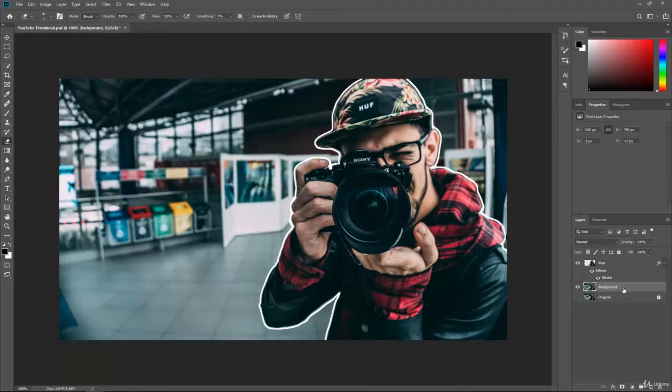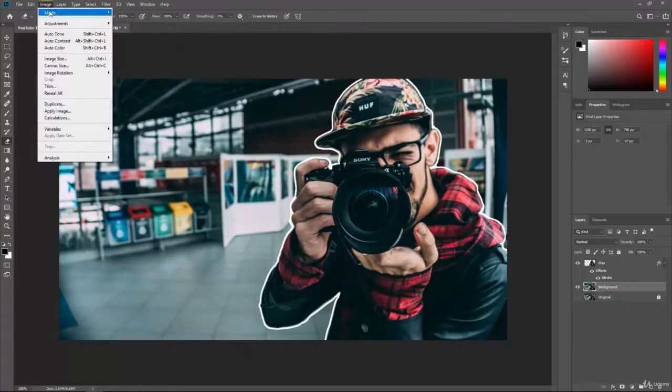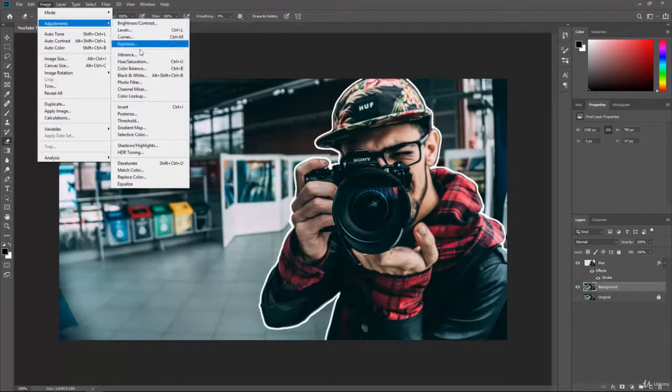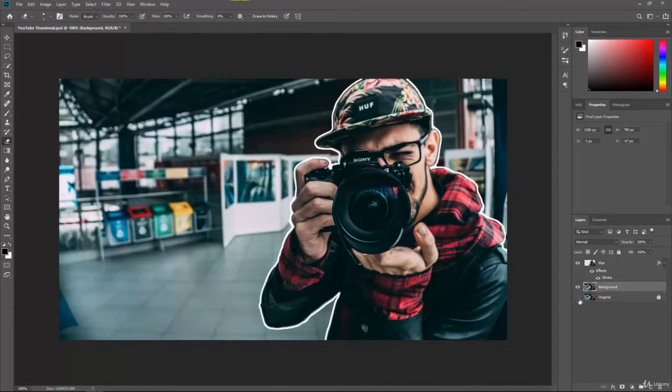So the first thing that I'm going to do is I'm going to add an adjustment layer. Now the adjustment layer works just like the layer style. However, it's just going to affect the whole layer and adjust it as if you were using any of the image adjustments at the top. So if you go to image adjustments and you see things like brightness levels, contrast, hue and saturation, and so forth, that lets you edit the layer. And I can do that with a layer adjustment, but the great thing about the layer adjustment is that it's non-destructive. So I can apply the layer adjustment and change some of those settings, and then later on if I need to make any changes, I can do that automatically.